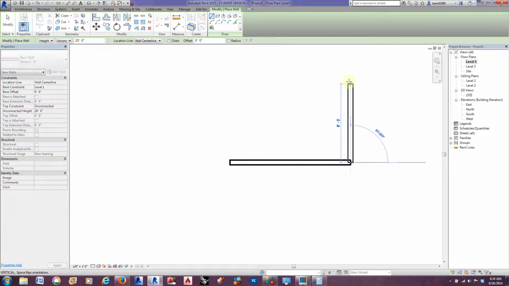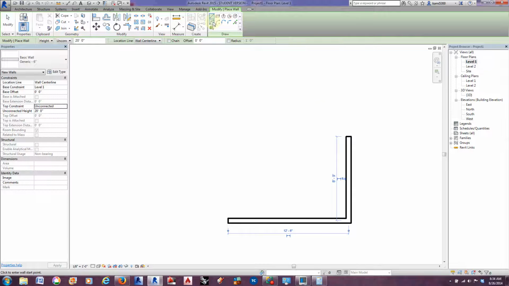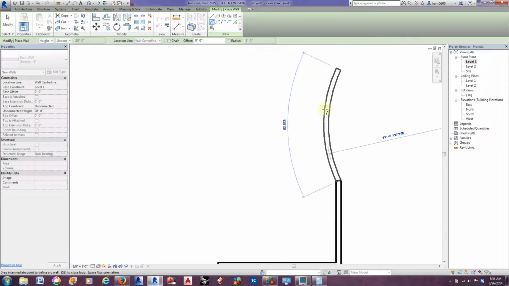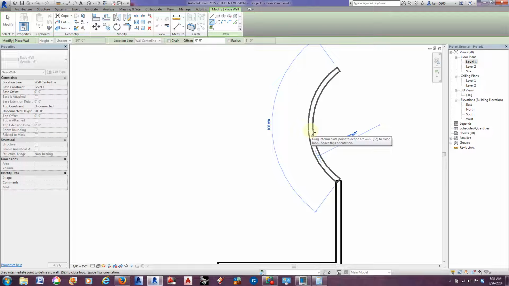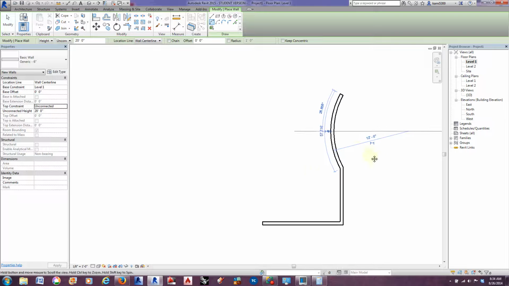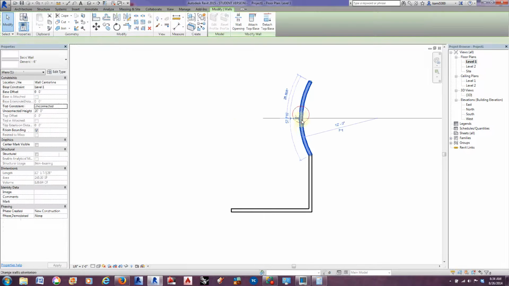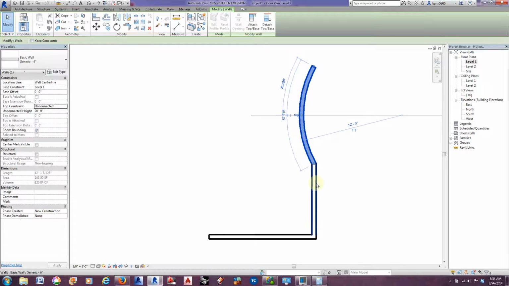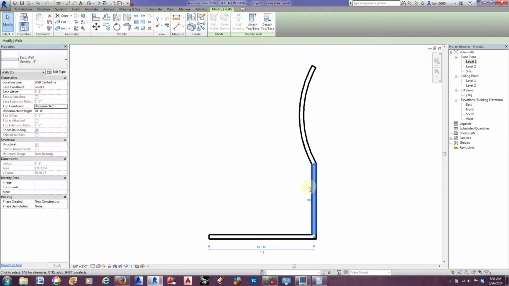So let me click a few more, and I'm going to change the wall here to something that's curved. And if you're in the tool itself and you want to type an exact dimension, you can say, okay, I want a 12-foot radius, and hit enter, and it will do that for you. The other thing is these arrows here demark the exterior of the wall. So right now this is the exterior side of this wall.